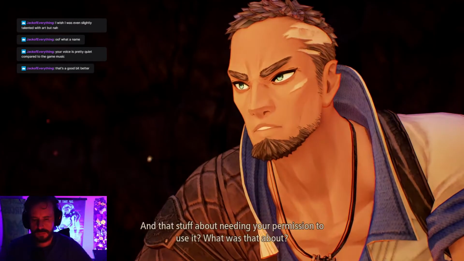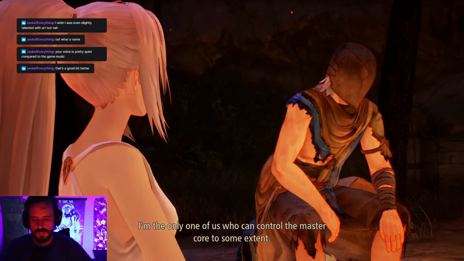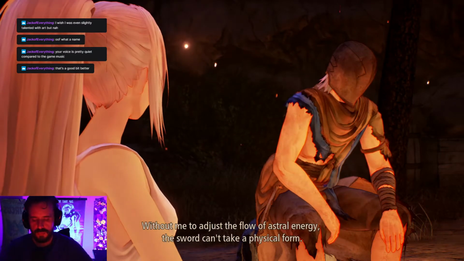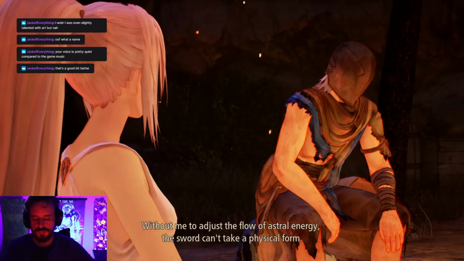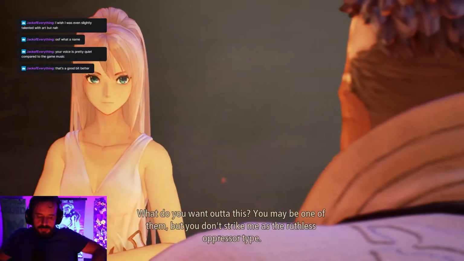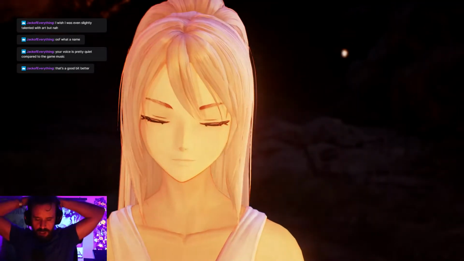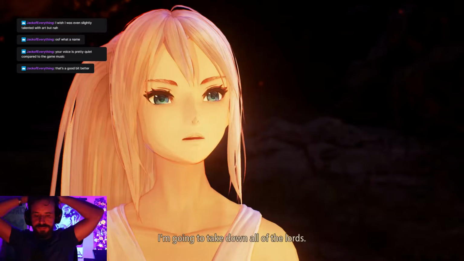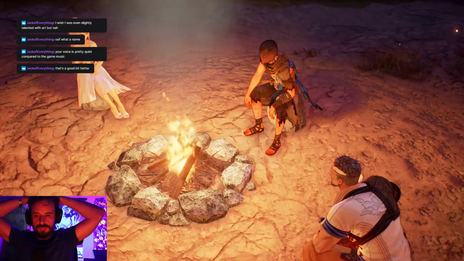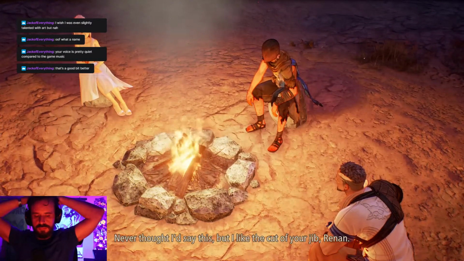And that stuff about needing your permission to use it? What was that about? I'm the only one of us who can control the Master Core to some extent. Without me to adjust the flow of astral energy, the sword can't take a physical form. What do you want out of this? You may be one of them, but you don't strike me as the ruthless oppressor type. I'm going to take down all of the lords. Never thought I'd say this, but I like the cut of your jib, Renan.